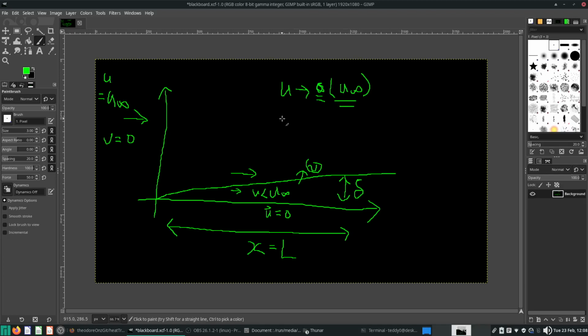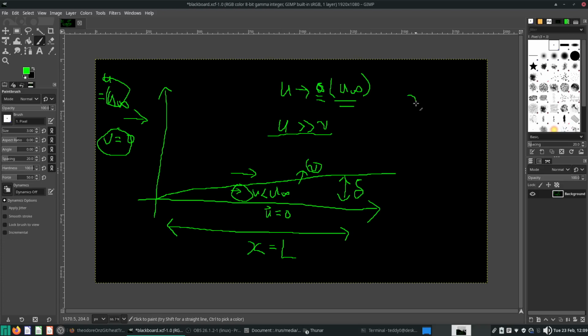And of course, we can say on average, wherever you go, u is going to be much greater than v. This is the kind of intuition we get because u infinity is very big and we start with zero v velocity, and the only way we are going to get y velocity is through the slowing down of this boundary layer. Because the fluid slows down, it has to go somewhere, right?